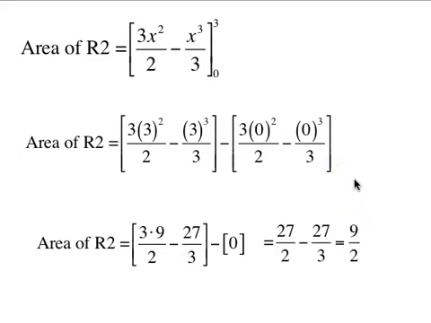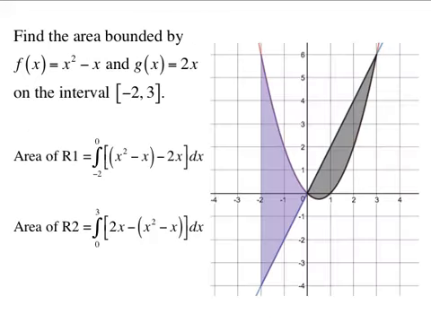And let's take a look at region 2 and see if we could believe that that area is 4.5. Well, let's see. All of this together looks like it's about 1. That looks like it's about 2, 3, 4.5. Yeah, I think I could believe that. So the total area is the region 1 plus region 2. That'll give us the total area bounded by those two functions on the interval from -2 to 3. We need to add area of region 1 plus area of region 2.